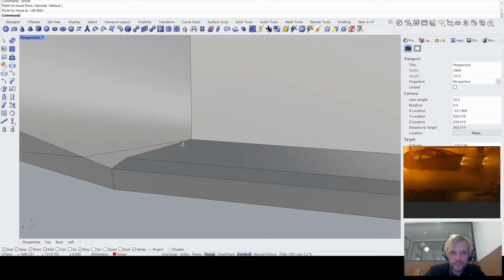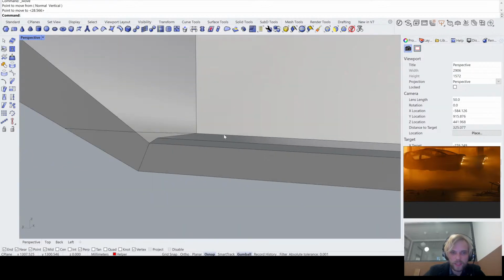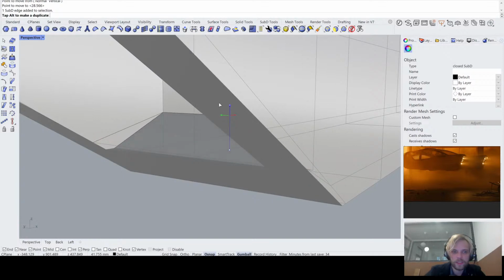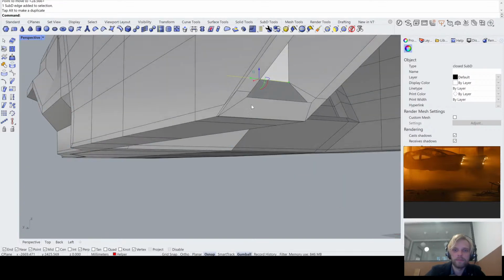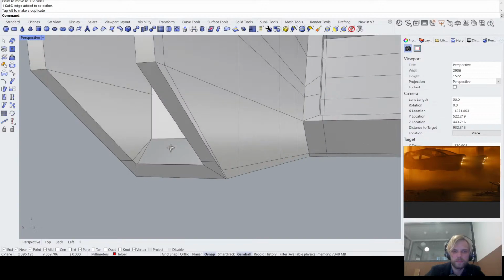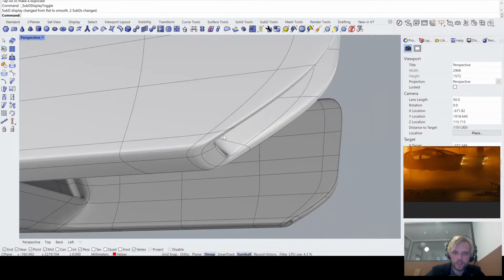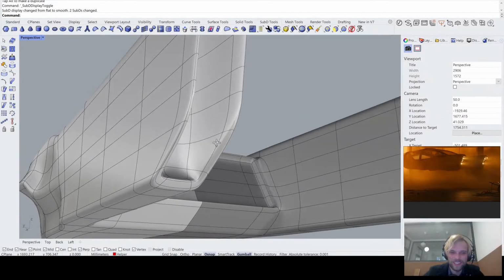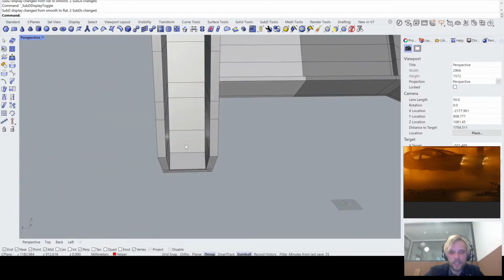Which makes this plane a little bit funky. So let me move this edge up by random number until I feel like it looks good. And I feel that it looks good now. So that was fast. Okay, so we have that.